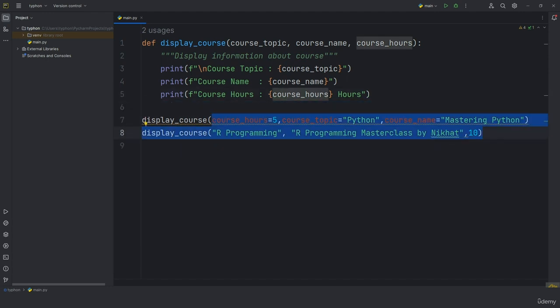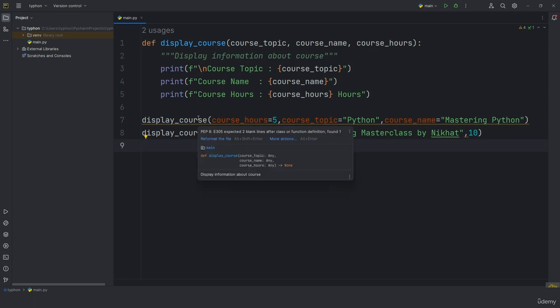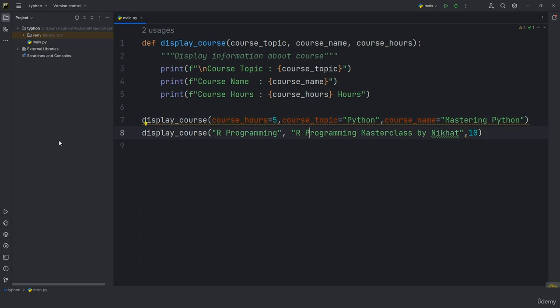So here the function display course hasn't changed, but when we call the function, we explicitly tell Python which parameter each argument should be matched with. When Python reads the function call, it knows to assign Python to course topic, and Mastering Python to course name.